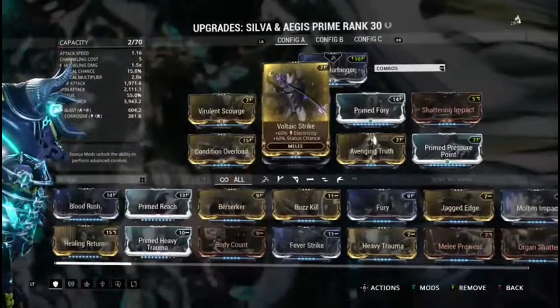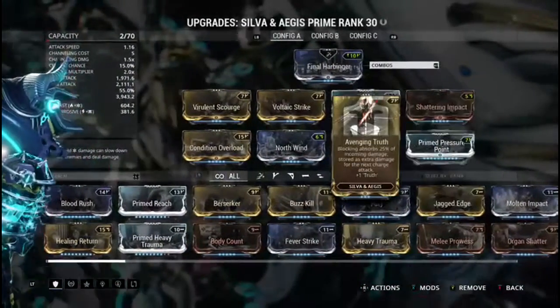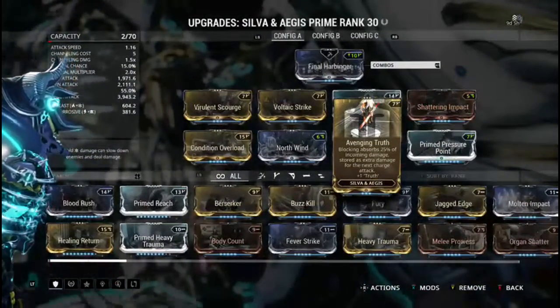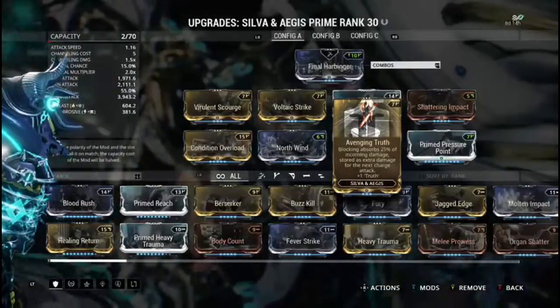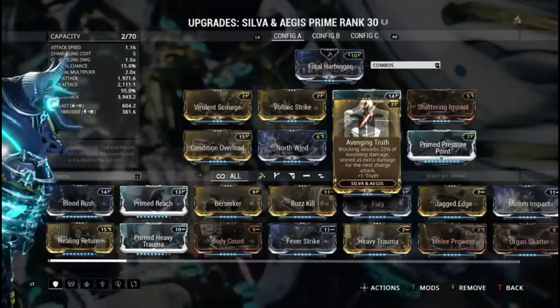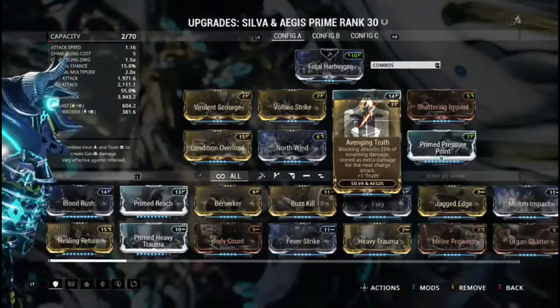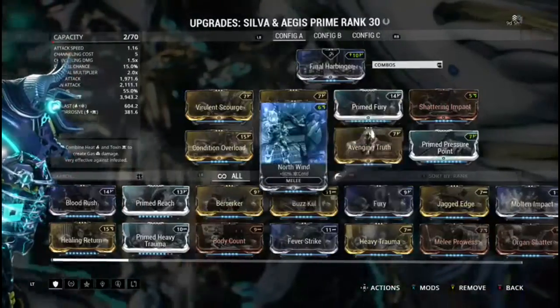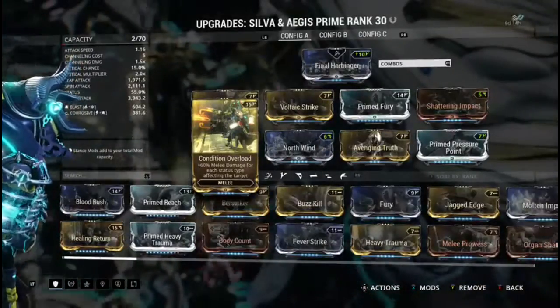I have Virulent Scourge, Voltic Strike, Primed Fury, Primed Pressure Point, Avenging Truth, which I got from the Ambulus Reborn event. If you don't have one of these, you want to pick it up. It will not only cause your melee weapon to proc, but it'll also heal you when it does proc, and you can absorb a percentage of damage that you block with your shield and deal it on your next charge attack. North Wind, and of course Condition Overload is a must.